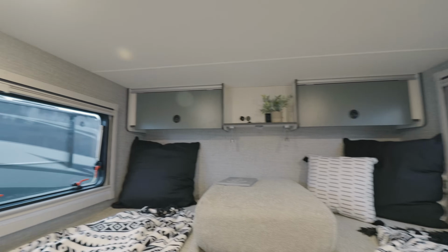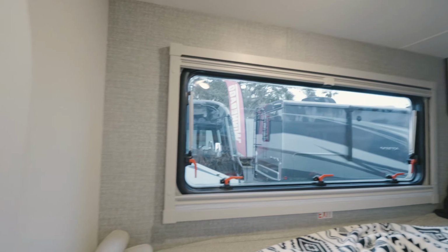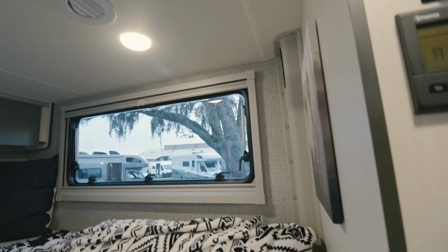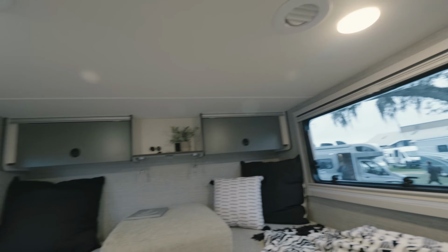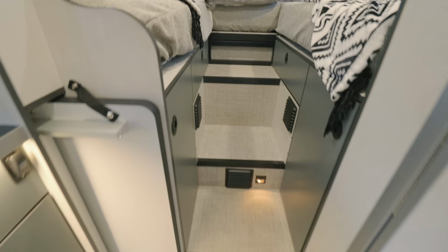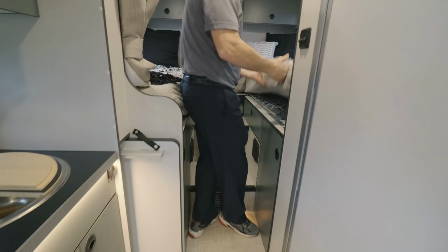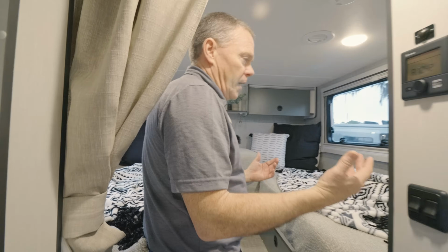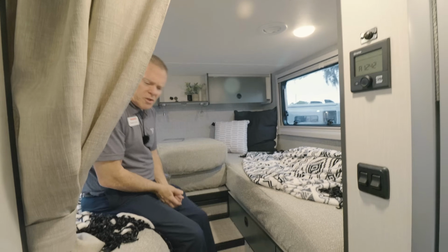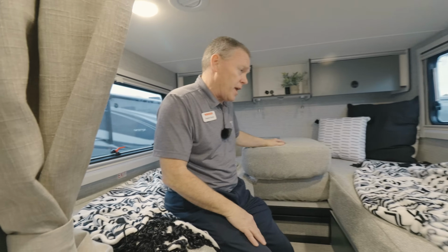Here, I think we were talking about this, looking at the Transit. Because of the extra 18 inches, you've got four more inches on the bed, and the beds are equal on both sides, where in the other one they weren't. And you can join them if you so choose. They're very easy to do. If you want to show us that, Dwayne. It looks and it feels like it's a bigger sleeping space in here. I think the total is 72 or 74 by 80. So it's actually larger than a king bed.